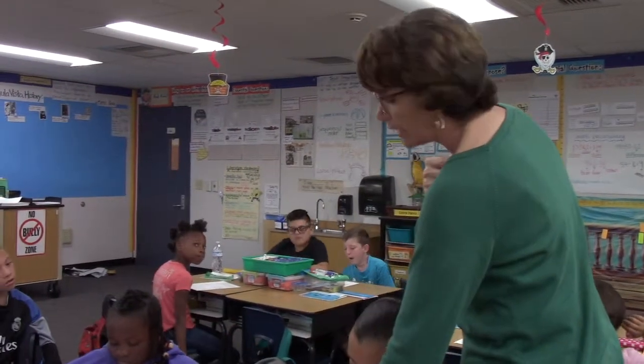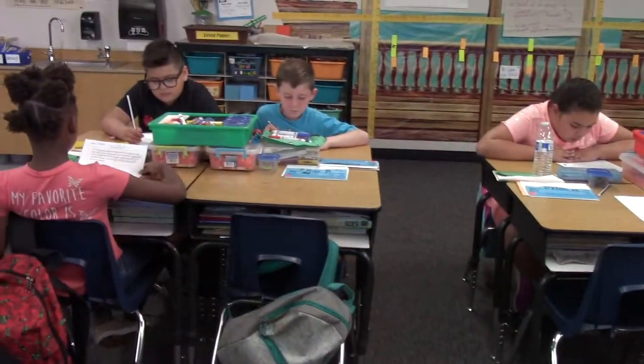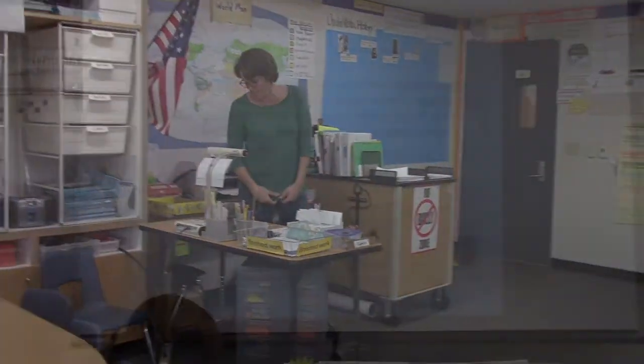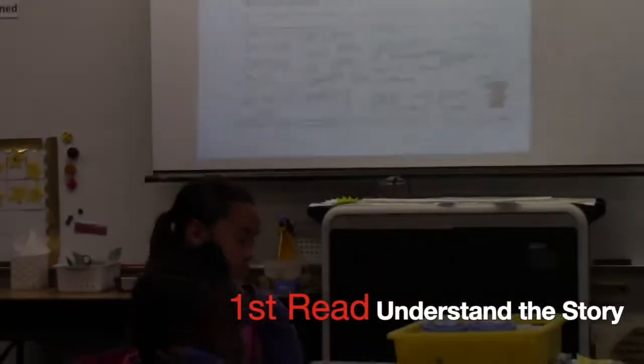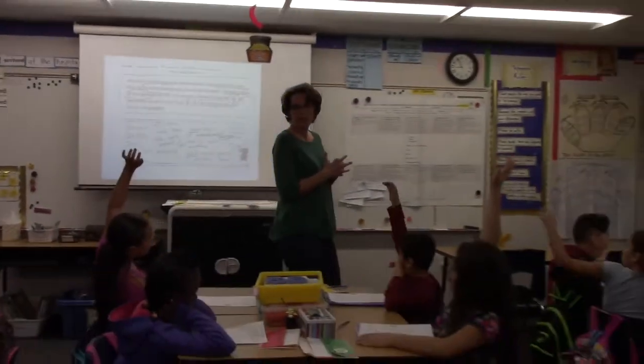Let's go ahead and review, and I'd like you to just read the problem you have. Okay, 1, 2, 3, let's read with me. At school, Sarah, Mommy, and Debbie each have. Remember, yesterday we talked about who and what. Who's in this story and what's happening? Let's do a quick review. Who's in this story and what's happening?